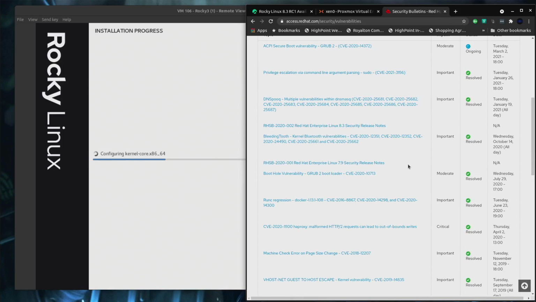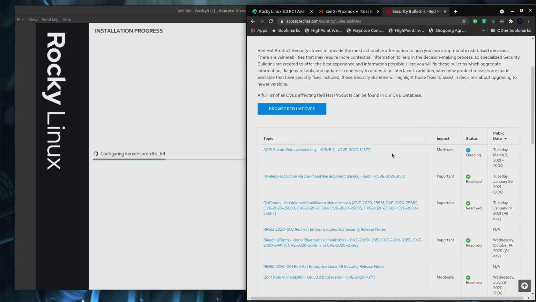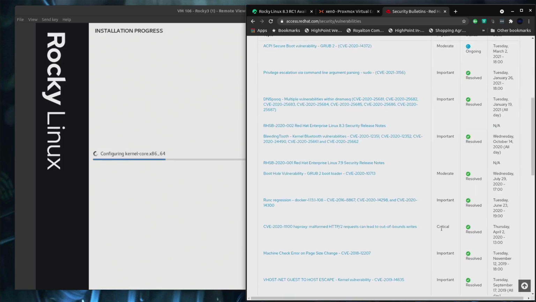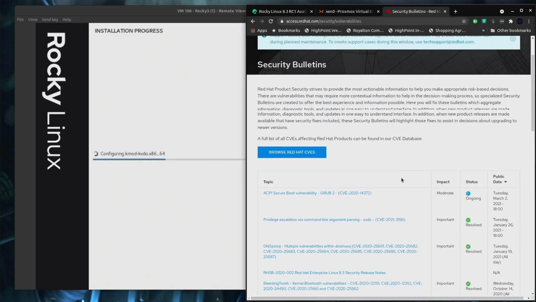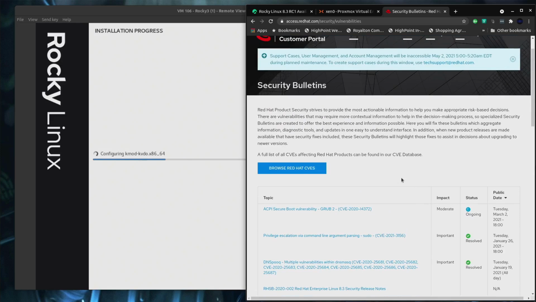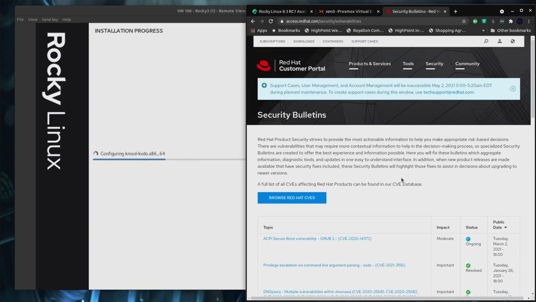Now, moderate, that means that somebody's going to have physical access to the machine. Maybe there has to be a certain set of software that's loaded on it. But yeah, it just means that this is not as important as these are. Critical, of course, would be, yeah, you might want to stop, get this fixed. Those are bad things, because that means that usually someone has a way of getting into the system and gaining root access. So anyway, I just thought I would show you that, and you can look at 8.3, 8.2, 8.4, any of those to see what are open vulnerabilities.